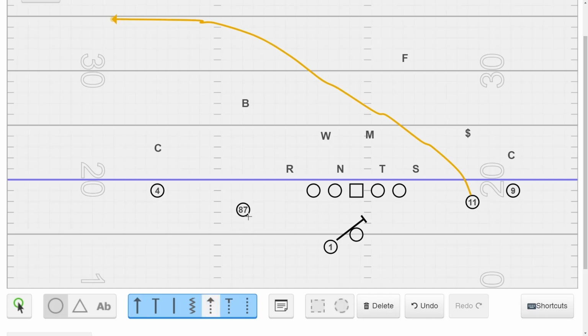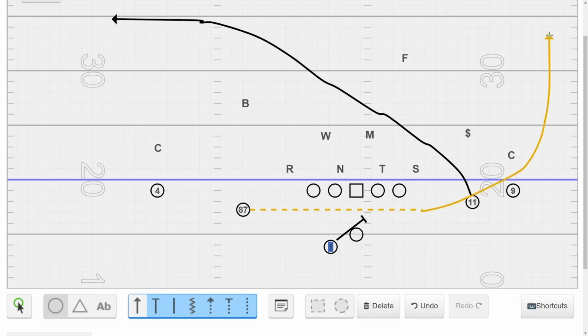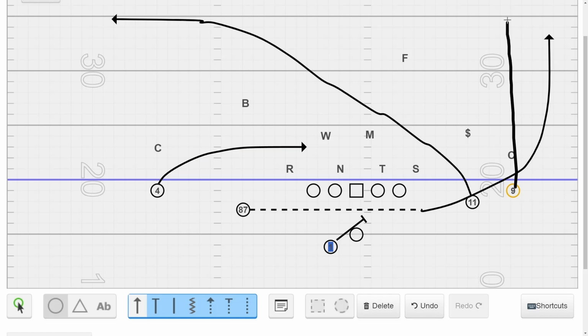First things first, before I forget, we have Hayden Rucci on motion, and then post snap, he is going to take off and wheel up the sideline. Okay, route progression. CJ Williams is going to be running a shallow cross. He's going to be our first read. Then we're going to be working the cross, and then we're going to be working Bryson Green on a dig. Again, it's probably more of a hunt route.